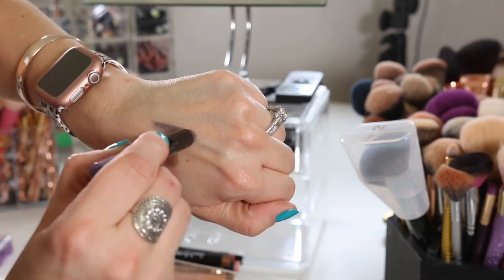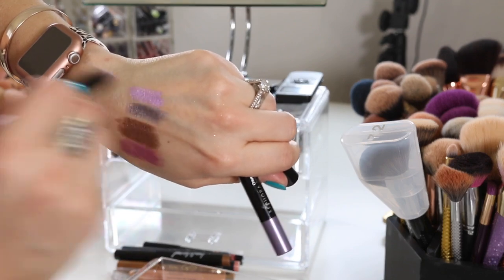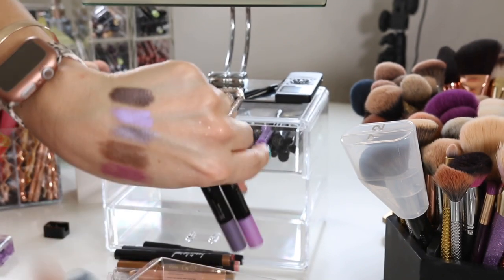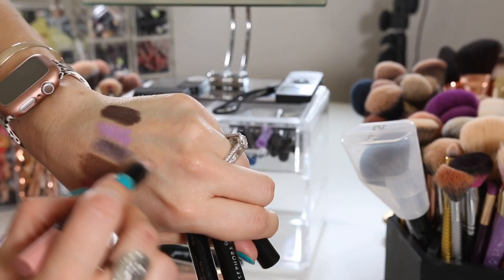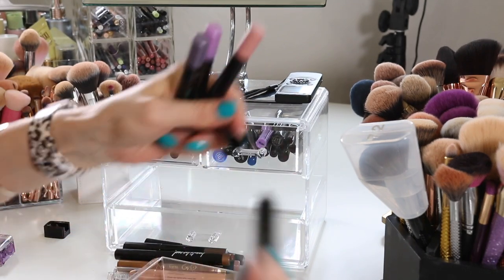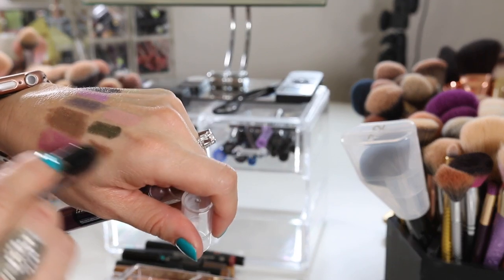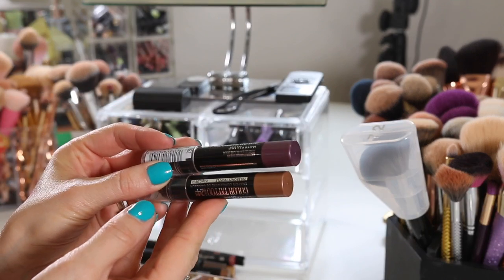And these are all from Sephora. Pretty. That's pretty. I'm gonna get rid of this. It's a little dark. It's like a taupey purpley shade. That's a pretty pink. I'm gonna keep that one. It's nice and creamy still. And then this green khaki one, I'm gonna keep. I haven't decided on these Maybelline ones. Let's see. I think I'm gonna get rid of them. Yeah, I'm gonna get rid of these two Maybelline ones.